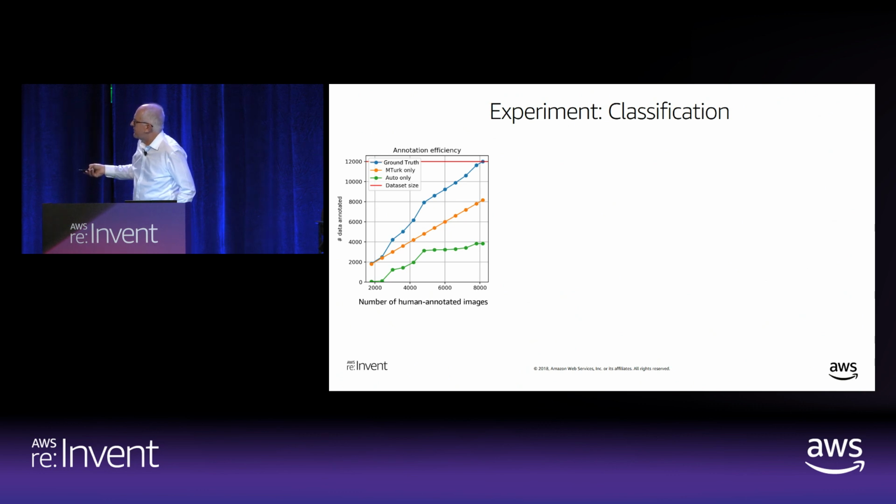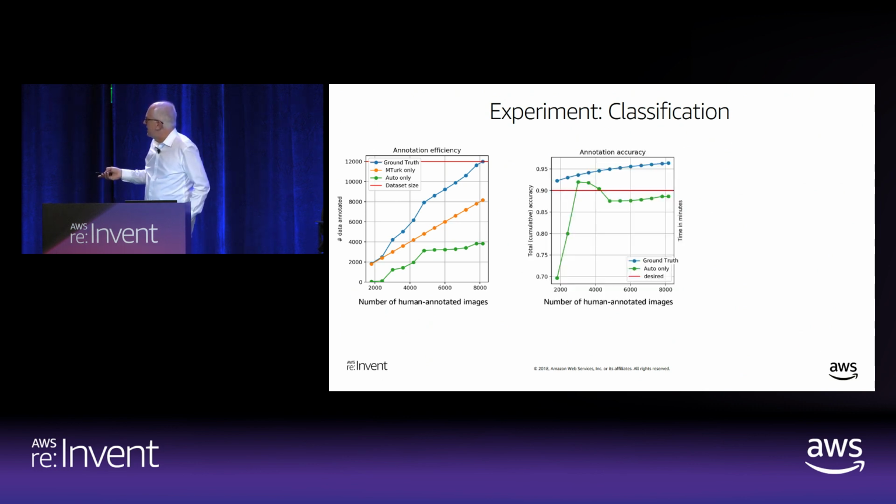But what you see here is the green line, that's an important one. And you see that as the number of images labeled by humans goes up, then we have a bunch of images that start being labeled also by the machine. So the machine is getting more and more confident in taking over the images. So in this case, it was deciding which one is the species of the bird divided up into 10 different categories. And we have about 8,000 images labeled by humans and maybe another 4,000 labeled by the machine. And the further the machine goes, the further the experiment goes, the better the machine becomes.